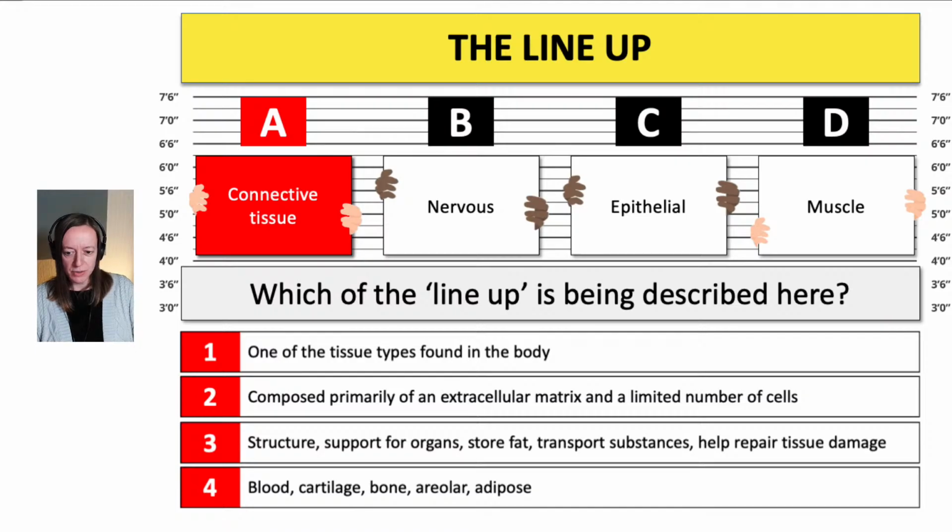So remember, you need to know the structure, the function or the role, and the different types, and also where you could find it in the body. Does anyone want to tell me where you could find connective tissue in the body? Just give me an example. For example, where would you find cartilage in the body? Anyone want to tell me? Anyone? Where would you find cartilage in the body?